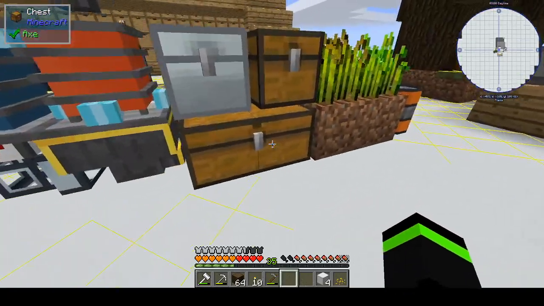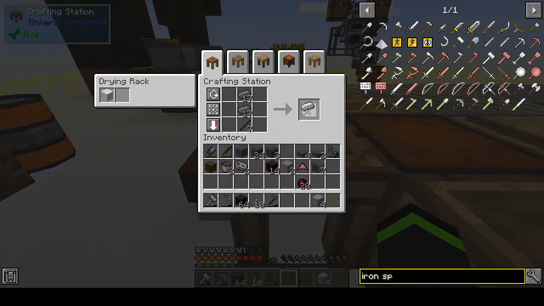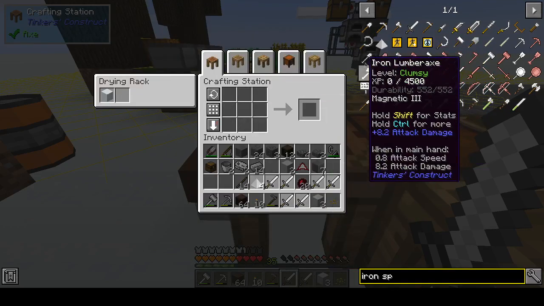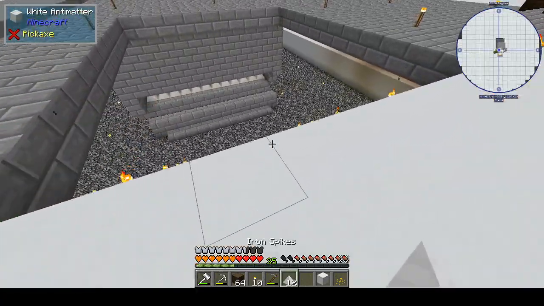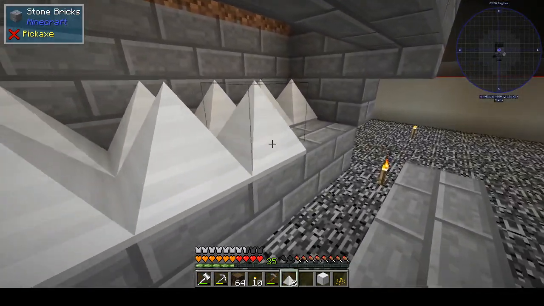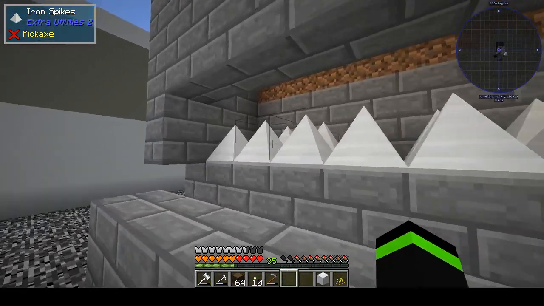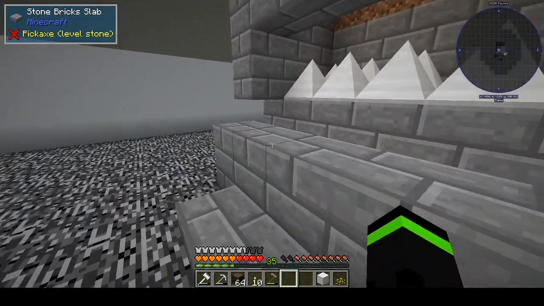Boards. Spikes. Alright, so that should be all of the iron spikes we need. And it's not going to give us player drop items, but it's definitely going to be enough to get started. So from here, we should be fine.